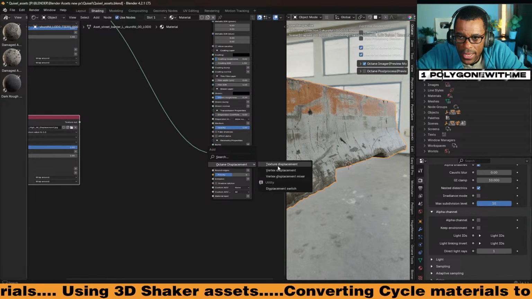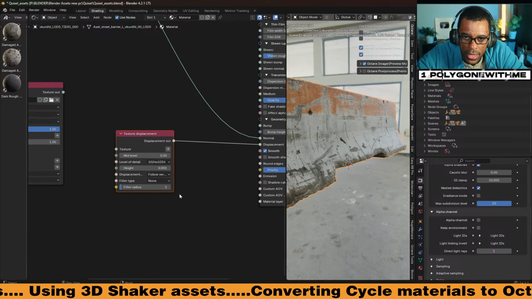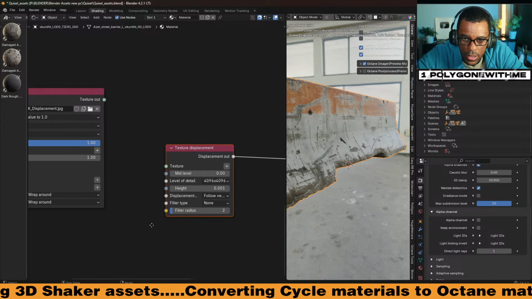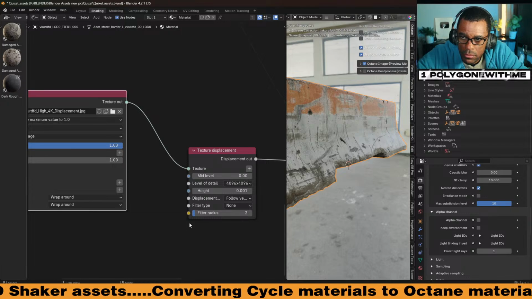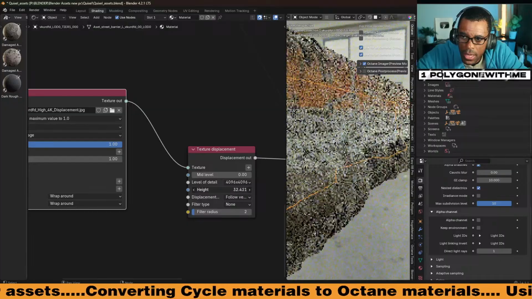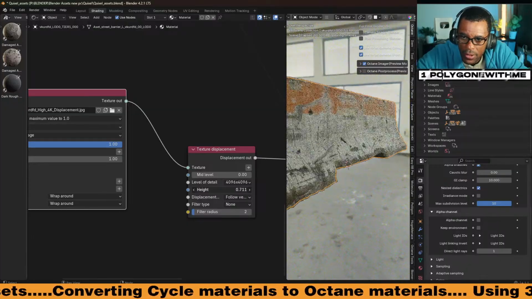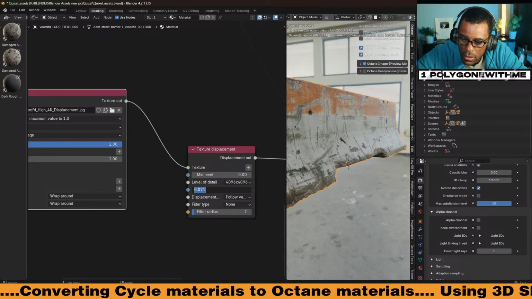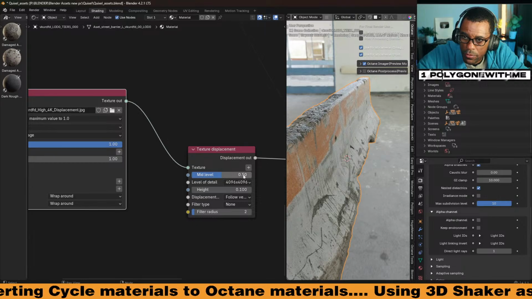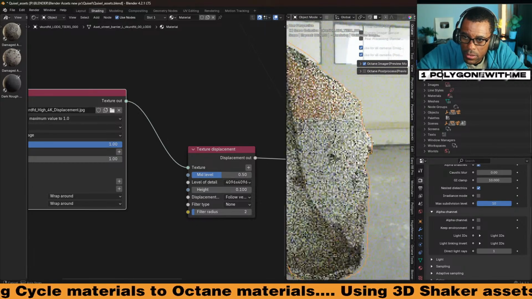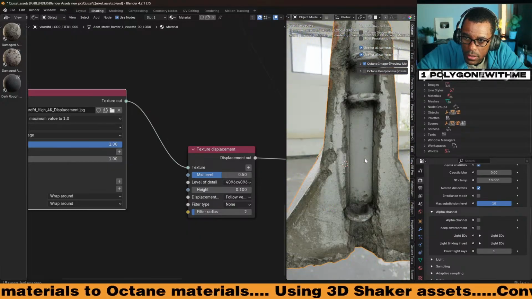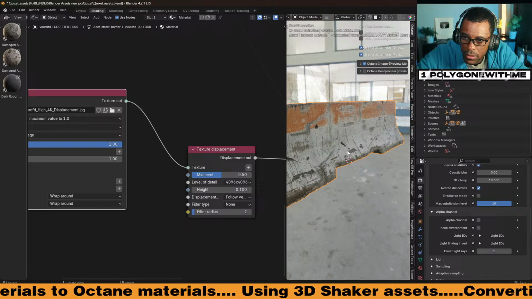I'm going to go here and add a texture displacement node. Plug that in. I want this to be 4K because this is a 4K texture. And then I'm going to plug that in. Boom. Then I'm going to turn the value up so you can see what's happening. You want to be easy with these values, okay? I normally go maybe 0.1, and I don't even really do that too much. The mid height, I'm going to go 0.5 there. So now we're actually deforming that. That looks good, right?